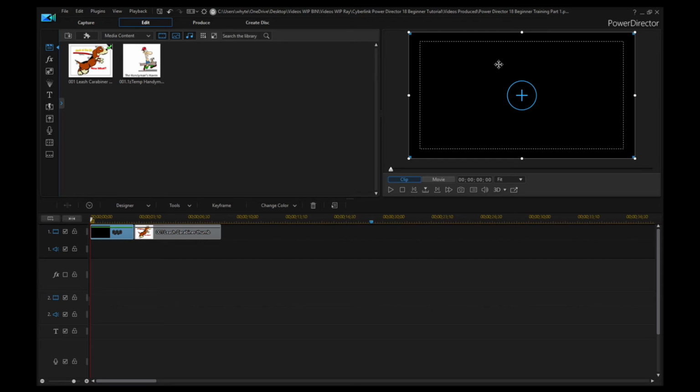So if you want to be sure and have something show up on the screen of a 16 by 9 TV, and it's printing or something very important or a logo, you want to make sure that it stays within this dotted line. But you can fill the full screen. That's not a problem. So we'll go back to our doggy.